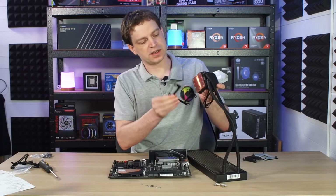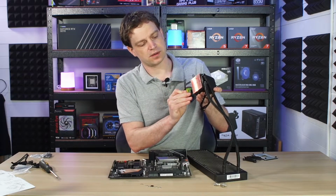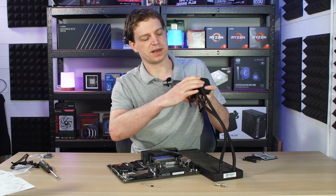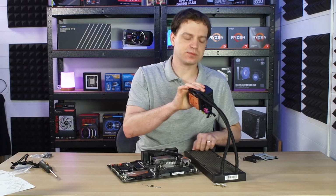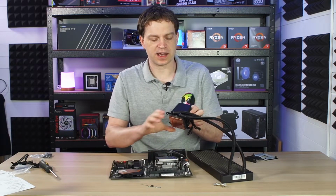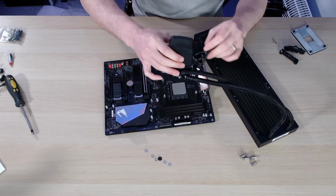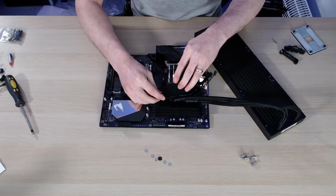All we need to do is slide this bracket onto the side of the pump and click it into place. Just like that. The other ones that I've used that actually work this way are things like the Fractal Lumen. It's actually a pretty good setup, and it keeps it really bound to the board really well. And all we need to do is then just line it up and drop it onto those plugs.